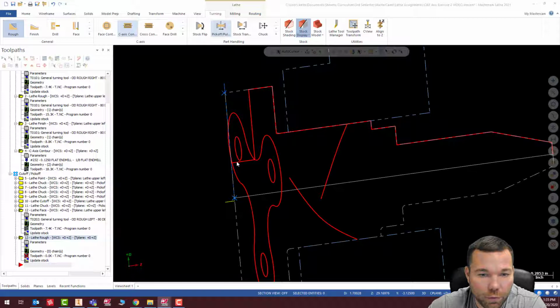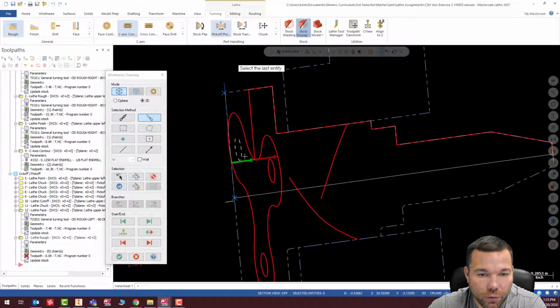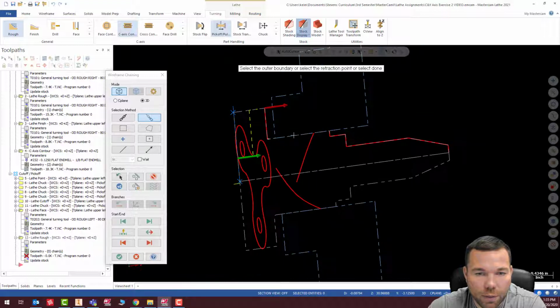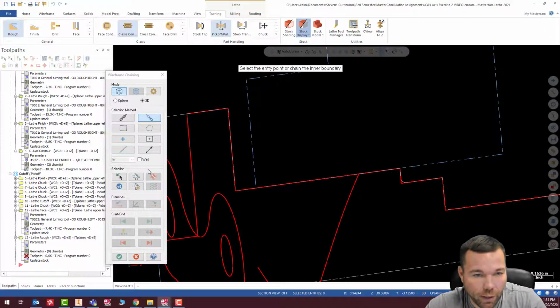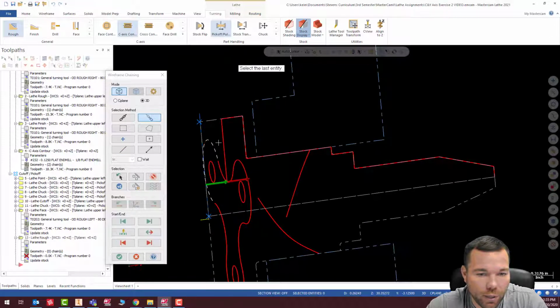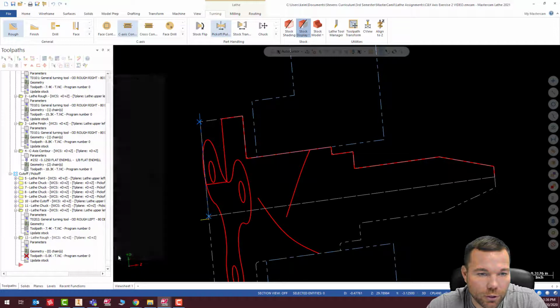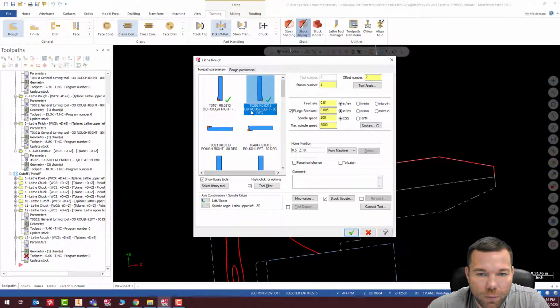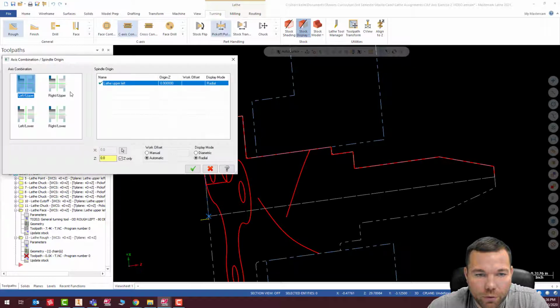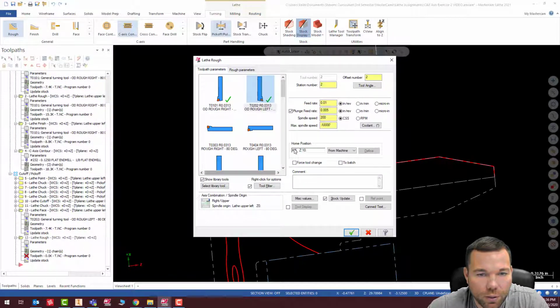Let's rough this. I think I've already turned this, so I'm actually going to unselect that. And I'm just going to select there and there and hit check. Pick my tool, make sure my axis combination is correct.